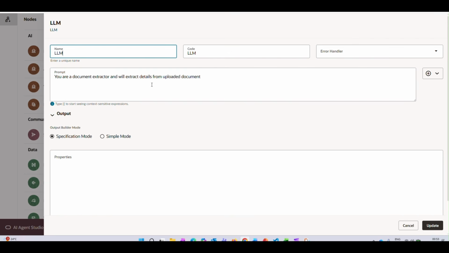Let's say we have a JSON and we want to extract some data from that JSON. We can build out an LLM which can extract data from the JSON. Or let's say we are running a REST API, and the REST API has a very big output, because there are a lot of fields involved, and we only need to fetch a specific set of fields from the REST API output. We have to use an LLM. So here in this prompt, we have to provide that context: you will receive an input which is your REST API output, and out of that output, you need to fetch these specific set of fields. Okay, so that's all about LLM.